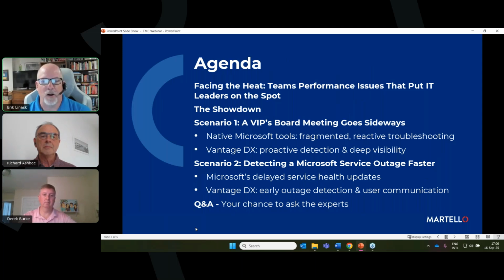I'm really excited about our format and having them actually walk through a couple of real world scenarios that will show some of the gaps that exist in native Microsoft tools when it comes to managing that performance and user experience. And that's whether you're doing it for your enterprise users or if you're an MSP joining us for your customers.